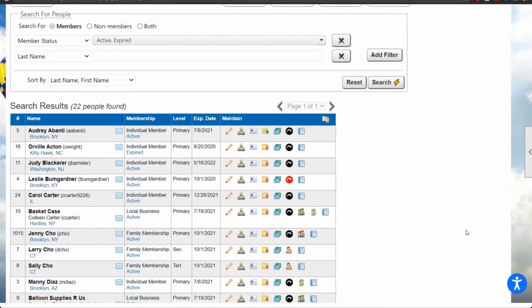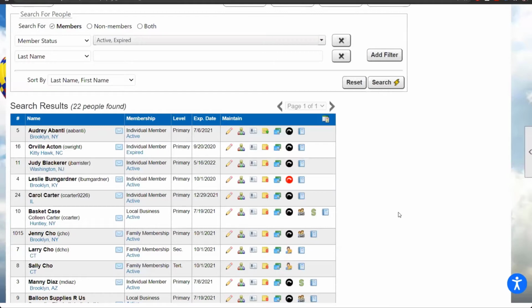Now, within the People Manager, you're going to be able to do a lot of different things with your member database. You can send individual communications to those members. You can view their own contact information in their member profile by selecting the edit icon. You can set up mailing list categories that apply to each of those members and even non-members. And those things are going to be useful not just to you when you are looking to communicate with your members, but they're also going to be useful to a lot of other officers within your organization. Setting up those mailing list categories, making sure contact information is up to date, all of that is just going to feed into not just your role, but the roles of others in your organization as well.